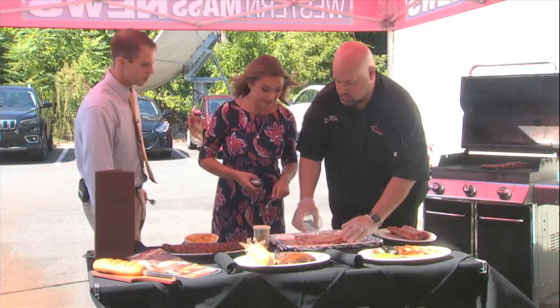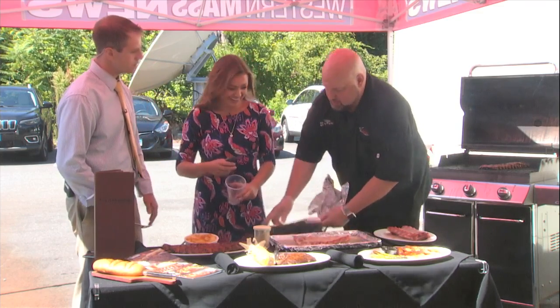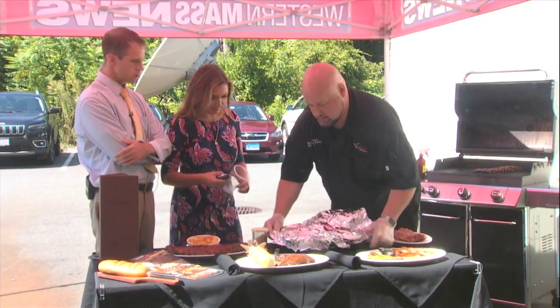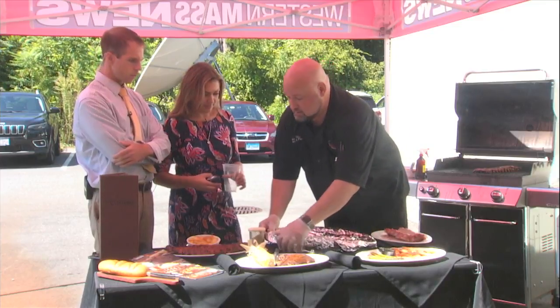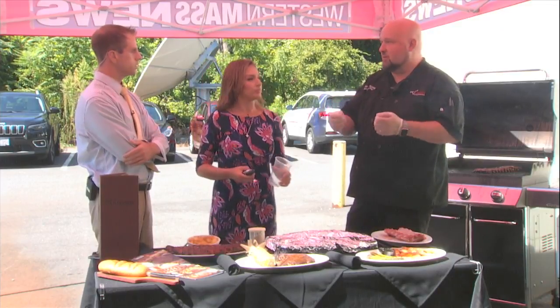You're going to set your oven for 325 degrees. Put a cup of water in there. Now, does that kind of smoke it? Well, first we're going to slow roast it. Initially, you're going to take that, seal it, put it in your oven at 325. Slow roast it 2.5 hours, so that the meat just falls off the bone. You don't want to fight with it. Just how you want it.